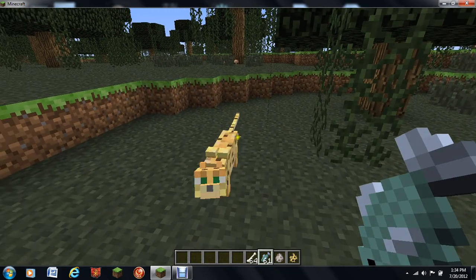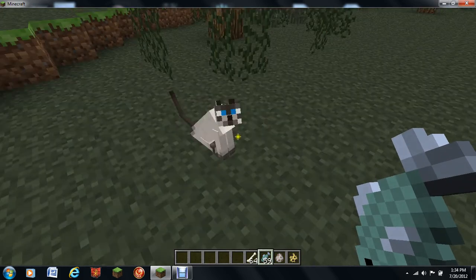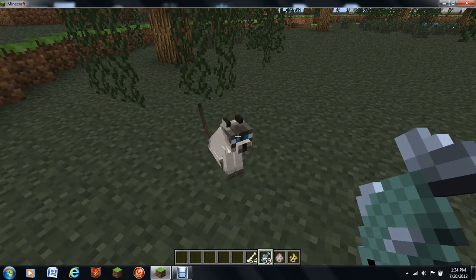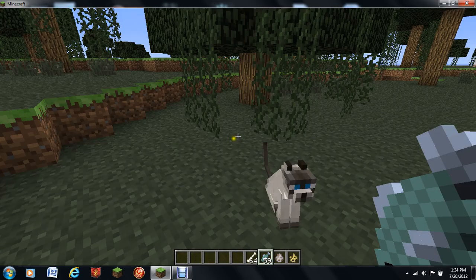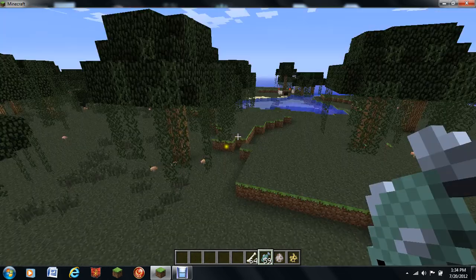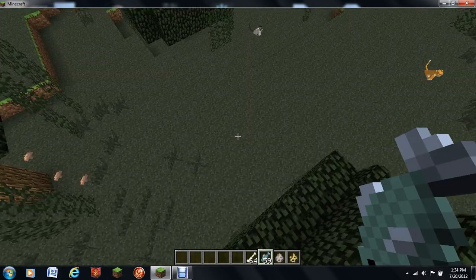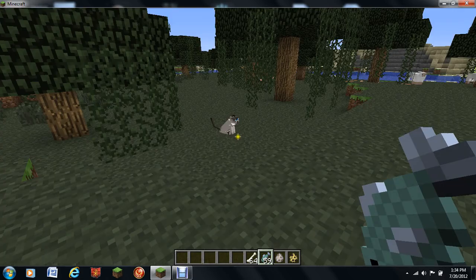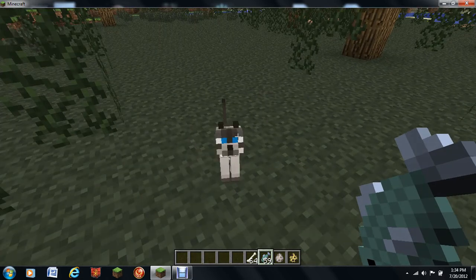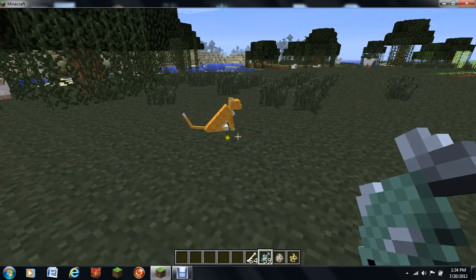Okay, let's see what this gives me. See, he gave me a Siamese kitty. It's nice and cute. Then I'm going to try to make another one. Oh yeah, there's one more thing. If you do want to mate them, you can just right click on them a ton of fish.